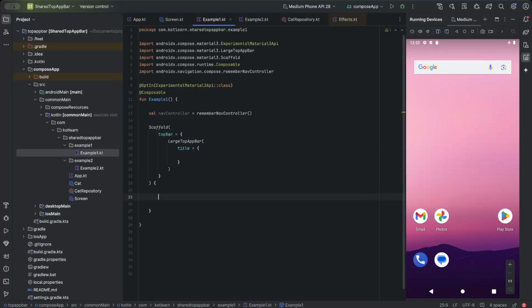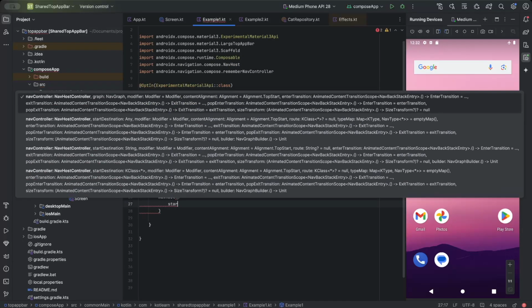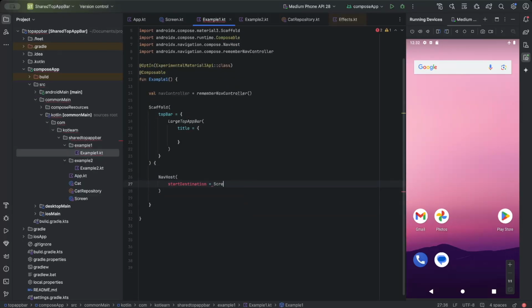So inside of here we need the nav host, which will need a start destination, and we'll use the list screen.